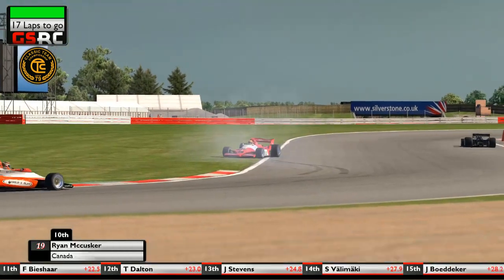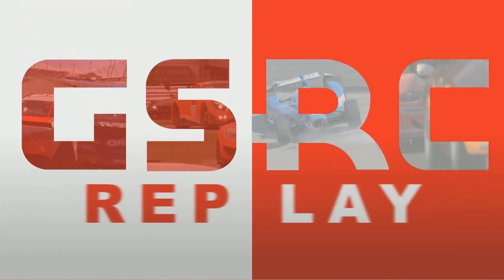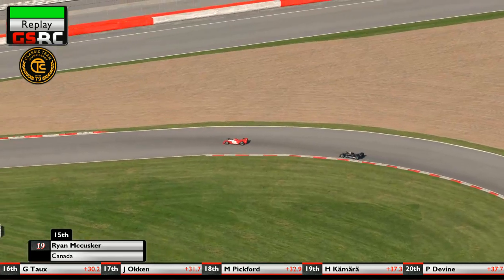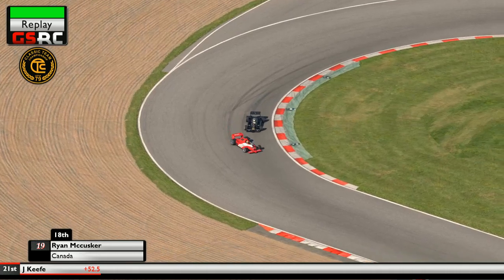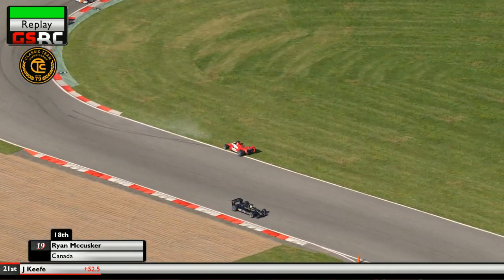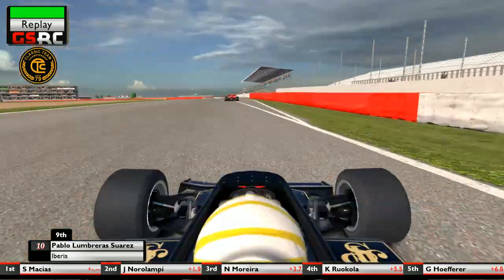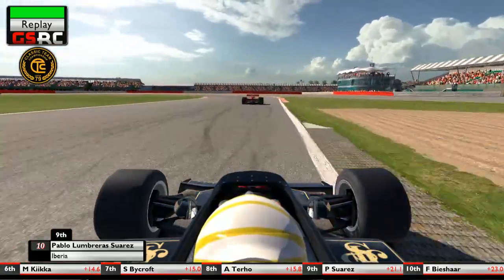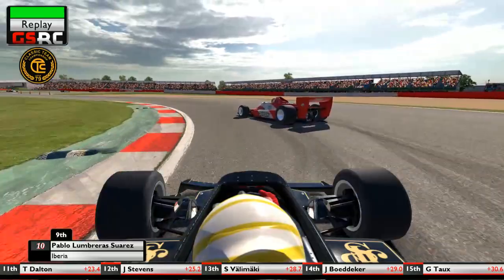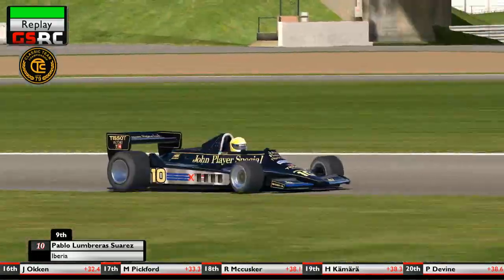Now into Priory. Oh, meanwhile, McCusker has a problem. He's off track. This is in Brooklands. Wow. Oh, and unfortunately, Suarez finally got bit by how close he's been traveling to the cars ahead as McCusker lost the rear end. Just got tipped the rest of the way around. Yeah, you're going to see this from inside Suarez's car here. McCusker going to start to spin, and then Suarez caught out short here. No place to really run, and it gets just a little bit. You see the damage on the left front wing.